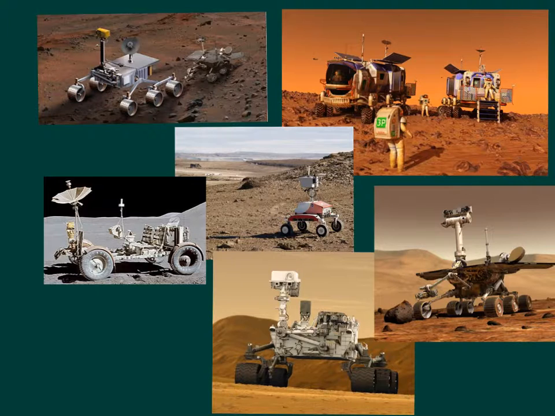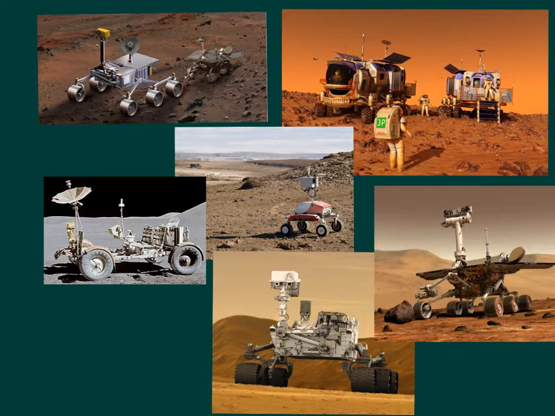Looking at these images, and again, some of these are artist depictions. Obviously, we haven't sent people to Mars on rovers. So think about what would be the pros and the cons of the rovers. Look at the features of them. How do they get their energy? How are they able to go around? How are they able to communicate back with scientists on Earth? How are they able to collect information? What kind of equipment or instruments do they have? What features would help the rovers navigate and explore the surface of Mars? And what design modifications might your rover have to make it even better at navigating and exploring Mars?